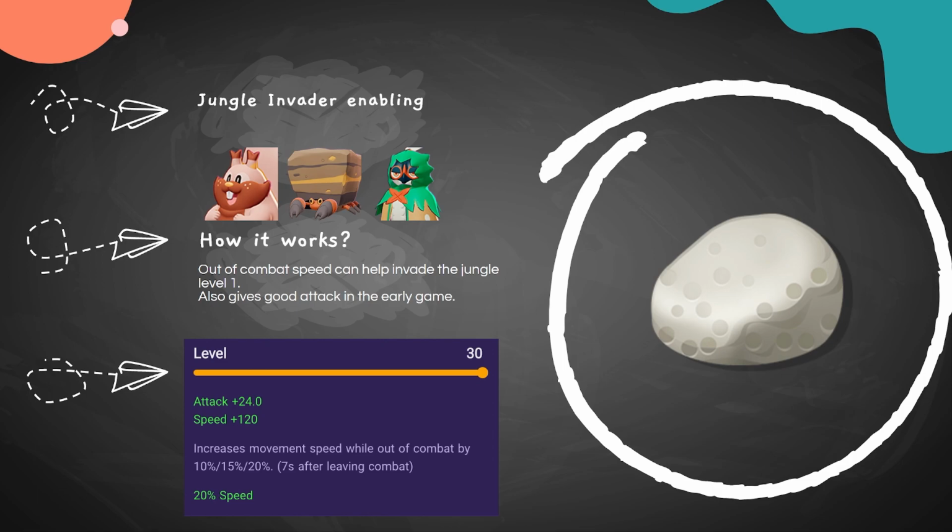It doesn't help me to farm faster because I'm going to be getting into combat. It doesn't help me in team fights because I'm going to be in combat for so long. Where does it actually really help me? Well, its primary use case is to be able to traverse across the map as fast as possible without dealing damage to anything. And the only time that's really useful is at the start of the game if you're trying to jungle invade. So if you're playing level 1 Gradient jungle invade, or Lucario jungle invade, Floatstone is the item that will enable you to do that. Those Pokemon both also happen to be physical based attackers, so they can put that attack stat to good use as well.